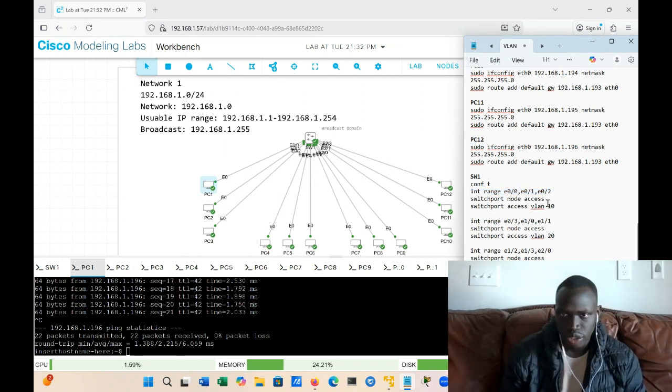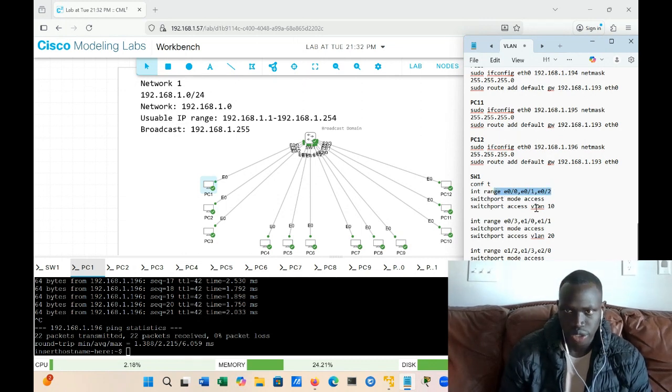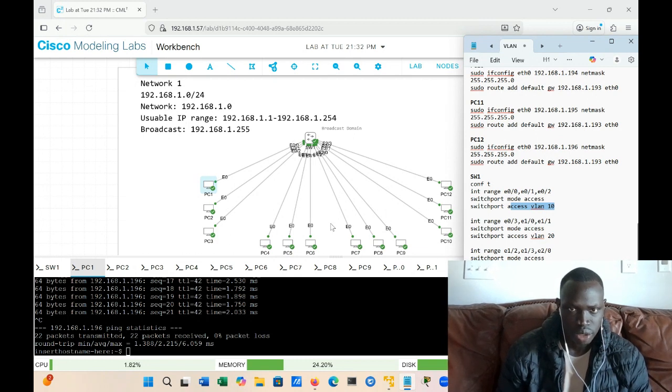I set this range of ports as access ports with switchport mode access, and I assigned VLAN 10, since that is how this topology is going to be configured. So all 3 of these PCs are VLAN 10, these 3 are going to be VLAN 20, these 3 are going to be VLAN 30, and these 3 are going to be VLAN 40. That's how I have it configured based on these interfaces on the switch. All of these commands are going to go onto switch 1.